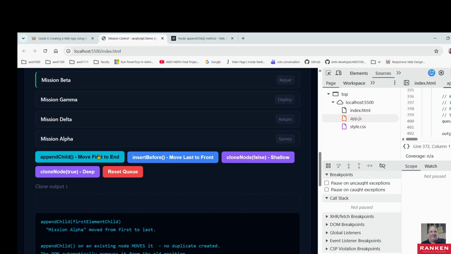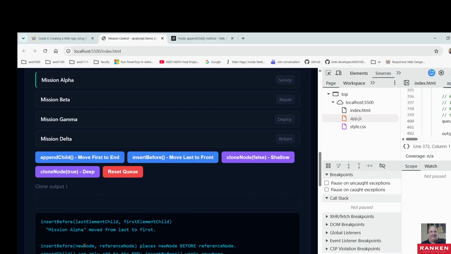We do appendChild, first element. It moves it, no duplicate created. The DOM automatically removes it from the old position. Move first to the end, and it removes it from the original position. Insert before, so we're moving the last element child to the first element child. So mission alpha moved from last to first.